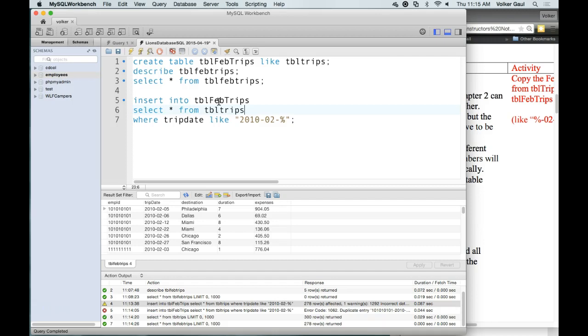Miguel? So when you're done with it, do you have to like drop the table that you? Yeah, if you don't want to use it, when you're doing a temporary table, yeah, you drop it. And so what he wrote was a script that said create the table, fill it with the February data, process it, spit it out, and then after it was spit out, then there might have been a drop command or... So it does stay in the database? It stays. Yeah, this is a permanent table now. If I come over here and refresh this list, look under employees, it's got a Feb trips table now. And that will stay there until you drop it. Yep. Good question.